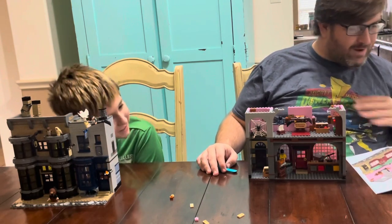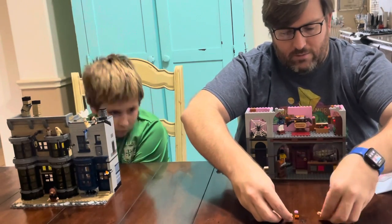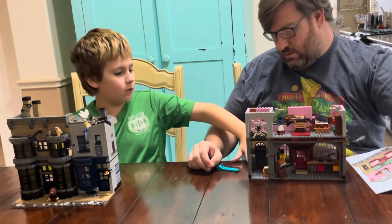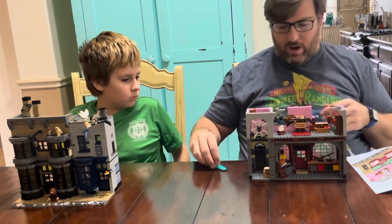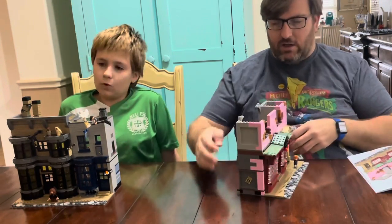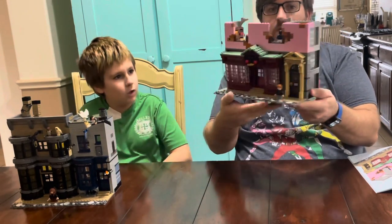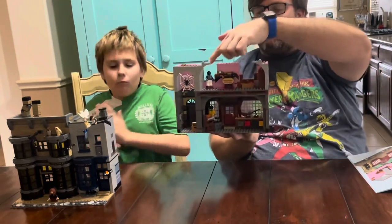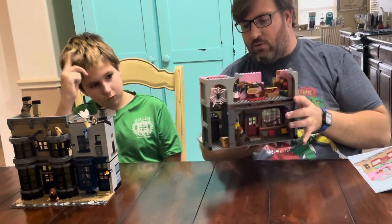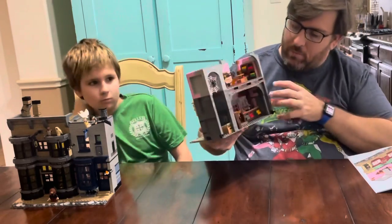Nice excuse. Okay, so these are extra pieces. Weird little extra pieces. I don't know where we even use those. Oh, right here. Oh, you're right. Okay. All right, so here is the end of bag 8, and we only have bag 9 left to finish this building off, but we did start adding on to the second floor. We've got a big spider up here, we've got a Ravenclaw guy, we've got a book display and a trunk, and we got more uniforms. Well, technically the spider's part of this. Yes, it's part of the Daily Prophet. But pretty cool.